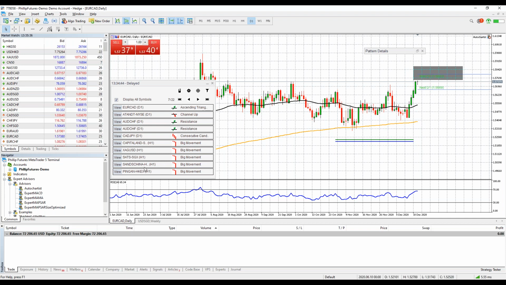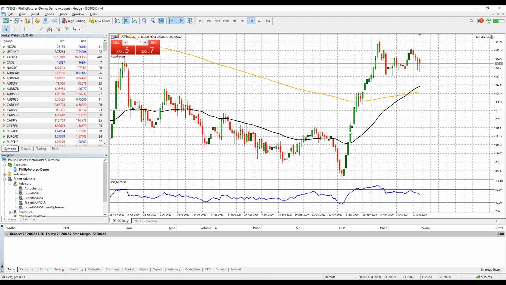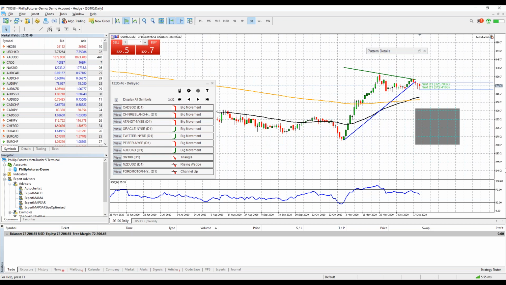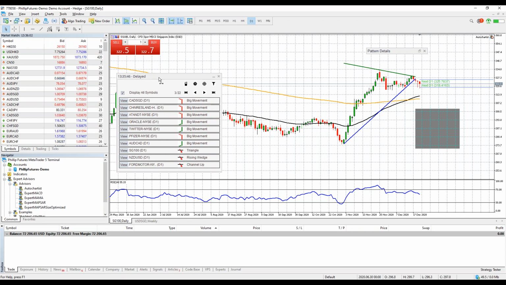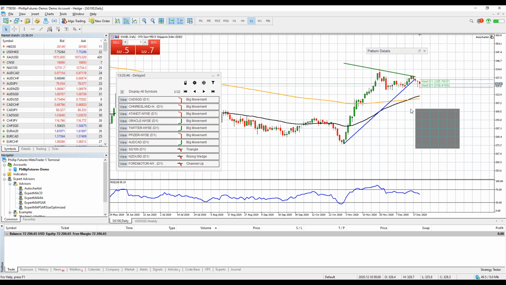Okay, so maybe I take a look at another particular product to show you more examples. Let's say you see the Autochartist. It has this triangle that is broken through this wedge here already. So it's signifying that this is a Singapore index, SG100 over here. So this is a Simsky CFD. On a daily chart, there is a break on this wedge.